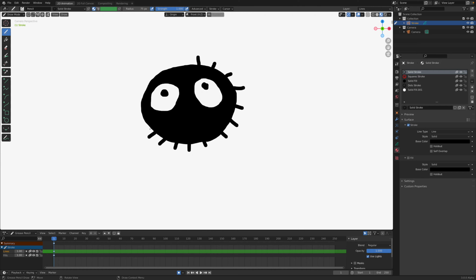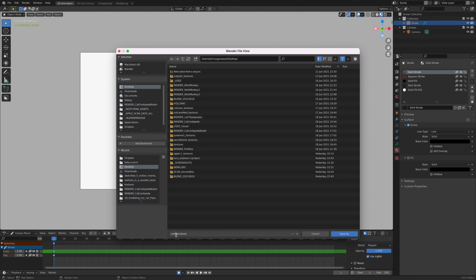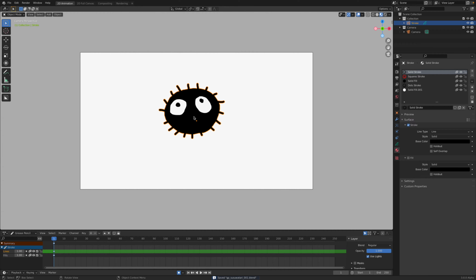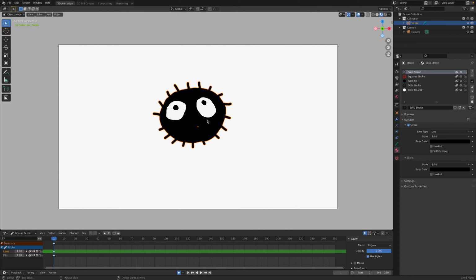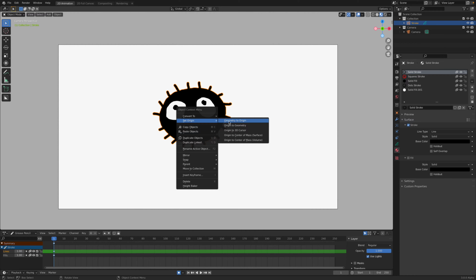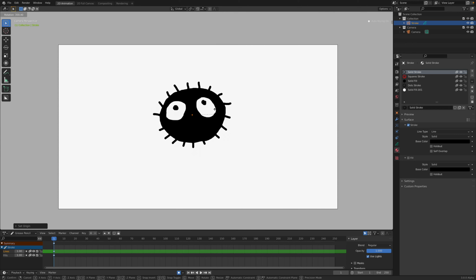If you want to have like 1,000 of this dust bunny, do we need to draw 1,000 of this character? No, but we want to have some variations, right? So let's save this very quickly. So this is grease pencil Susuwatari. Because we are using a computer, you can draw a bunch of these. But anyway, first of all, I will right click, set the origin to geometry. So you have this kind of rotations. That's correct. Okay.